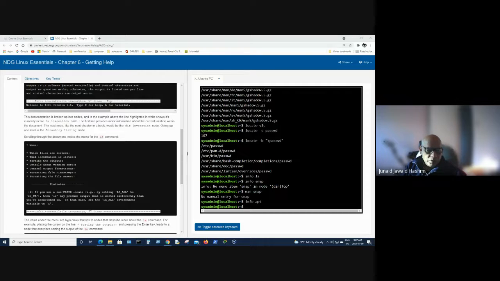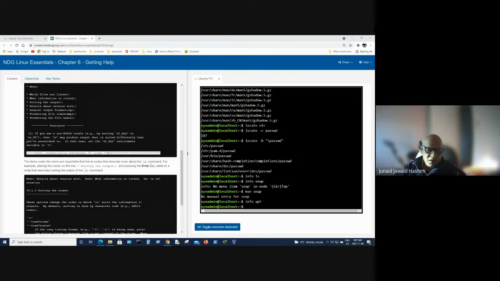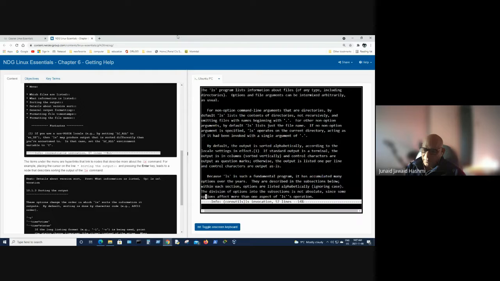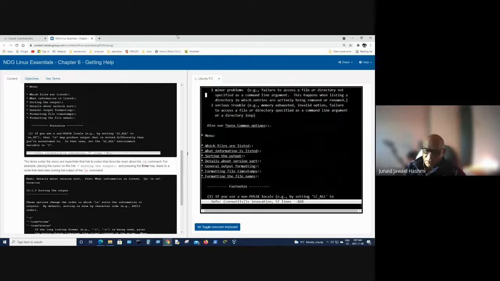All right, so to display the information about the info command, use the info command, and you can see here, you can navigate the document using the arrow keys. You can use the arrow key to go down the page one by one or the whole page.